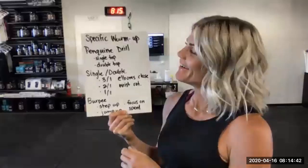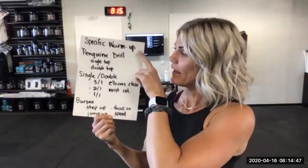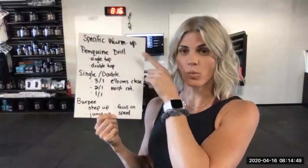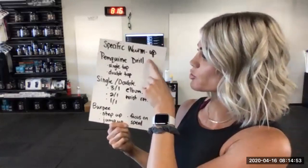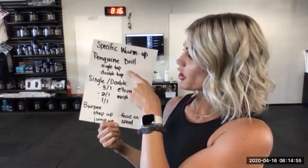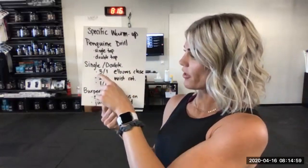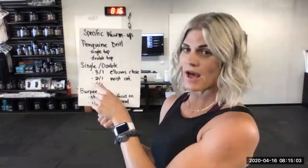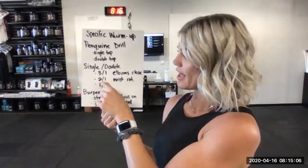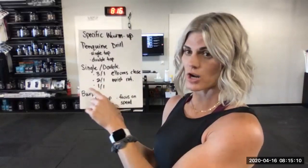Yeah. So we are going to do our penguin drill. This is what we did in the warm-up. However, if you already know how to do double unders, we're going to skip this part, and you're going to go on to these single doubles. We're going to start with 3-1, so three singles, one double. Once you have that, you'll do a couple of those. Then we'll move on to 2-1. Once you have that, we're going to try to do 1-1.